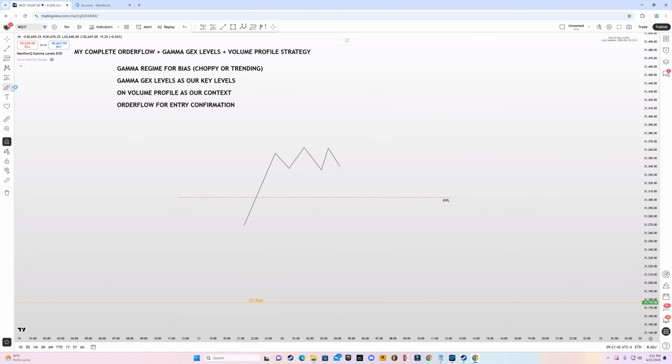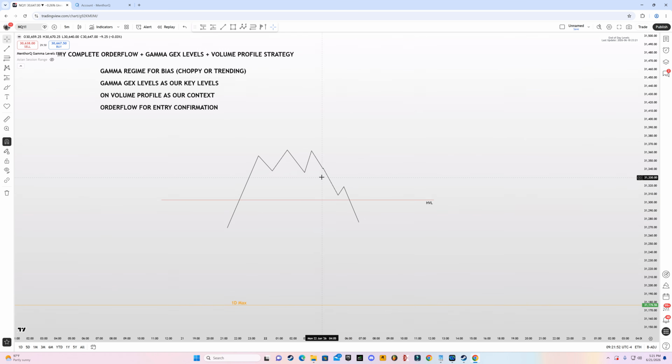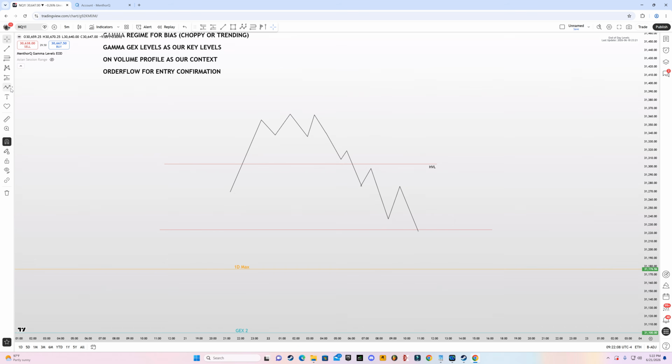When we go below the HVL level, we're going to be shifting into a negative regime of gamma exposure on a very small window. So when we are here, and let's say we have our target down there, we can use our confirmation entries to take our entry at the retest or on the pullbacks, and we can play it using order flow towards the downside. And we're going to have volatile price movement.